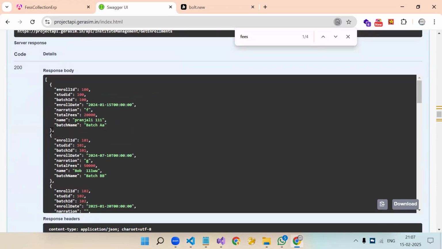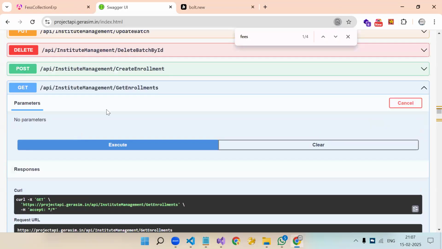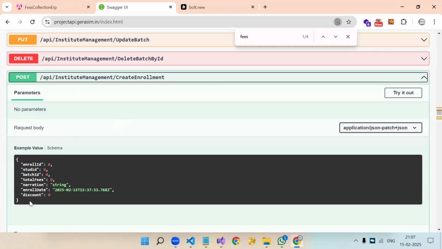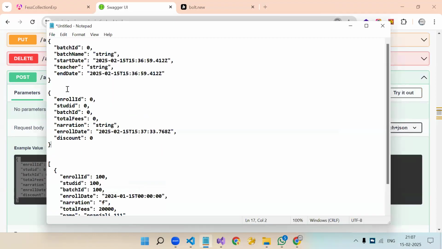Yes. Okay. And our create object will be like this. So now what should be our prompt?